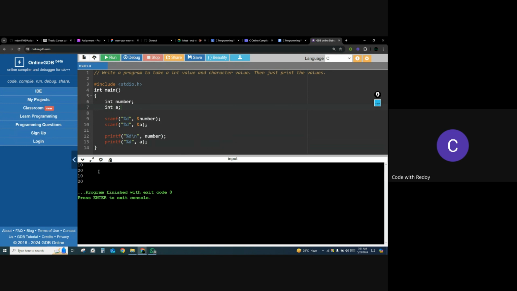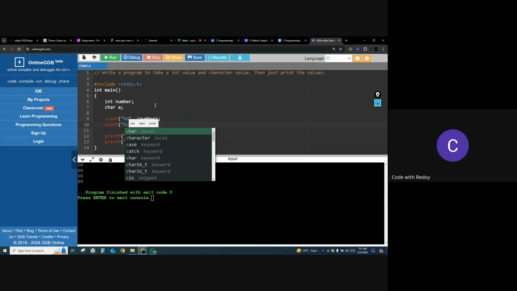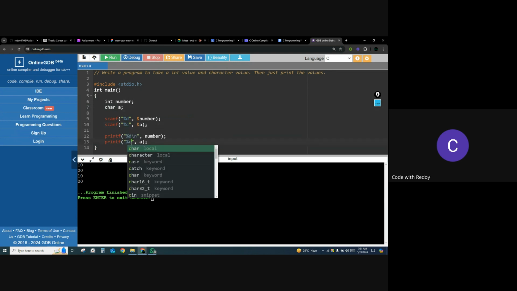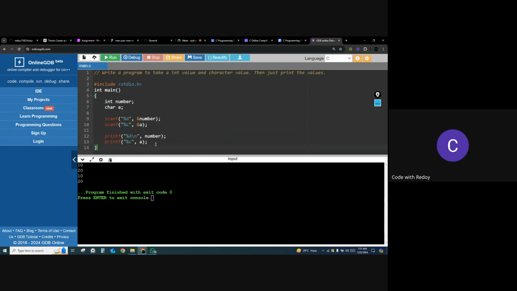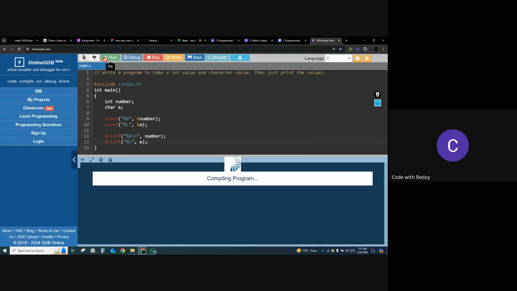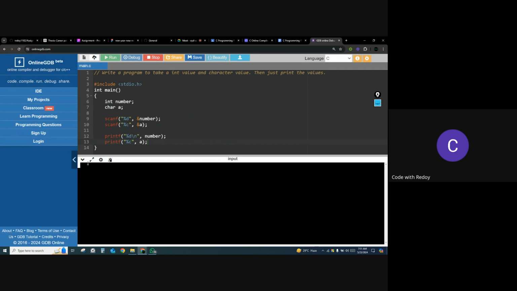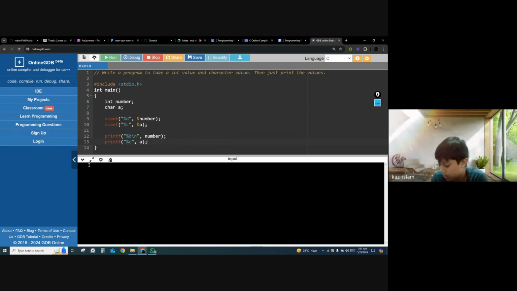Now go back to the previous code. Make it character, change percentage %c, and here percentage %c. Now look carefully. Again, I'm running the code. Why is the compiler waiting for me? You need to put the numbers.